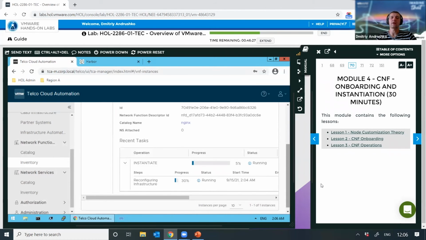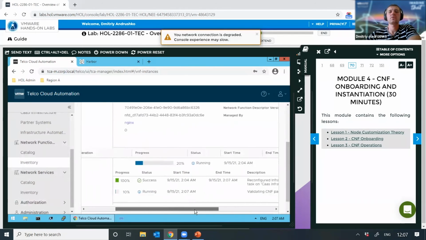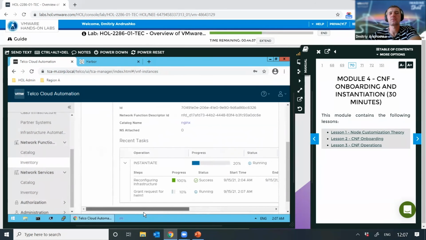So let's wait a while for this step to be completed. Okay, it took 3 minutes to perform worker node customization, and as you can see, this task was performed successfully.